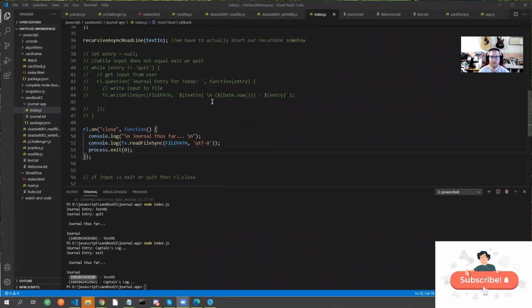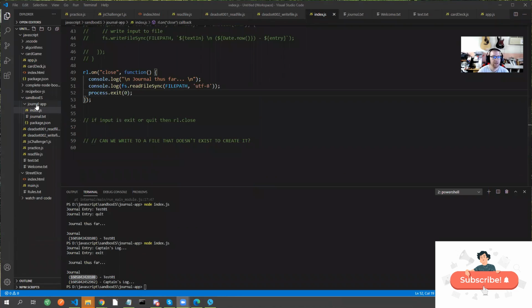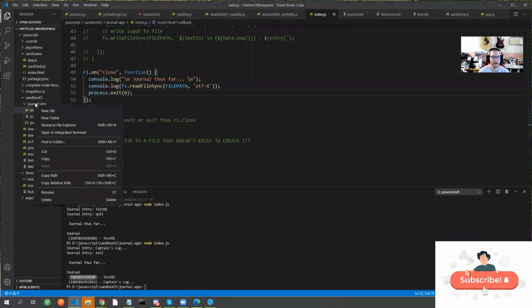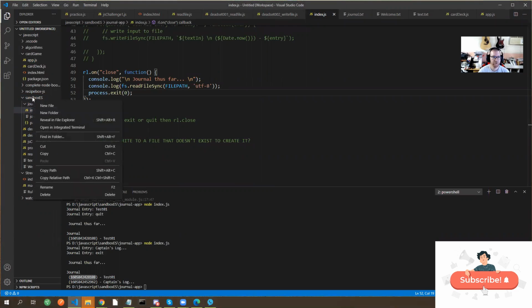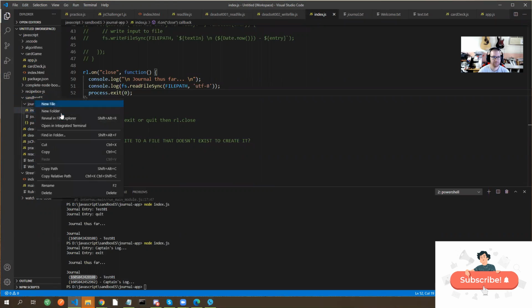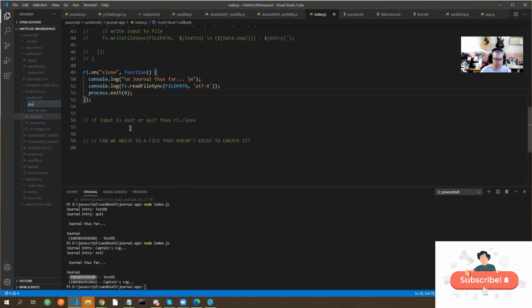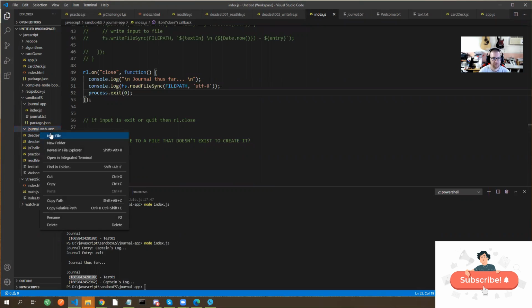All right, so this is our code from yesterday. Let's start a new one, journal web app. So I'm going to go to sandboxes, new folder, journal web app. Okay, perfect.